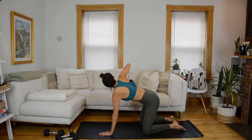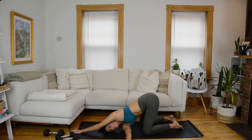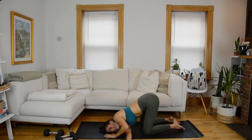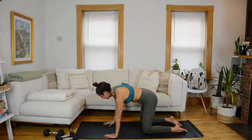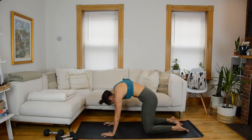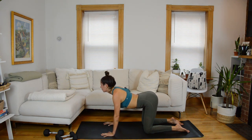Same thing on the other side — left elbow to the ceiling, twist open, then thread left under right. Bring the cheek to the mat, shift that bottom shoulder away from your ear, and your right arm can reach forward. Few deep breaths here. I hope you enjoyed this class — I have another one focused on upper body available on Patreon, as well as one focused on lower body on Patreon this month. When you're ready, walk that right hand in, press yourself up. One more counter twist, left elbow to the ceiling, then put both hands down. Quick cat-cow: as you inhale, gaze shifts up; as you exhale, round the spine up towards the ceiling. After basically an entire class maintaining a neutral spine, it just feels nice to move it.